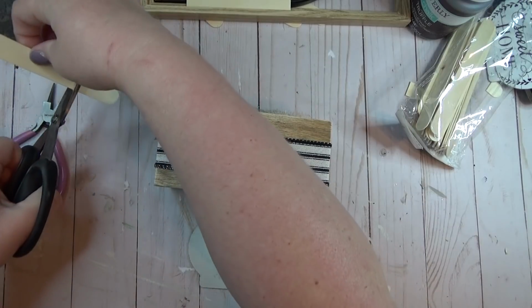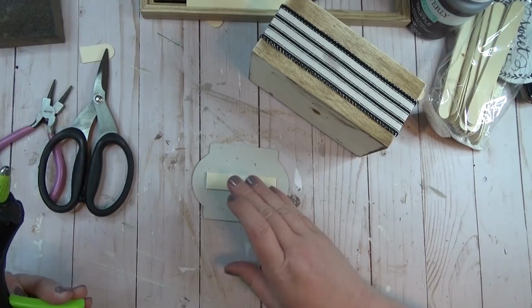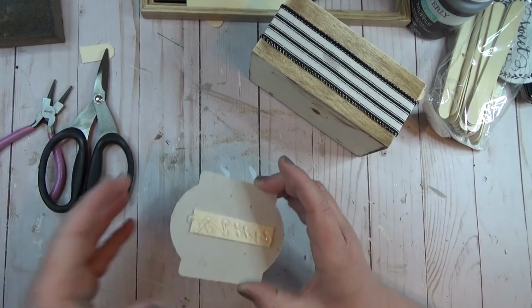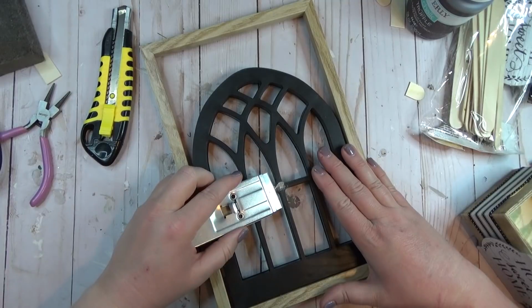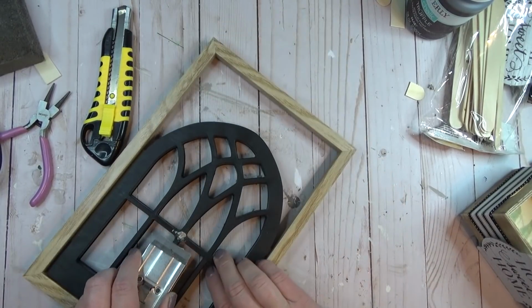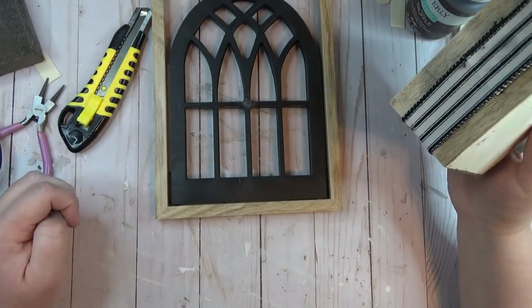So then that piece that we had taken off the front of the window, I'm just adding a piece of a craft stick to the back of it just to help make it a little bit more sturdy because this is just cardboard. And then I'm hot gluing that onto the front of the crate. There was a little piece of glue left on the cathedral window, but I used my box scraper and it came off pretty easy.